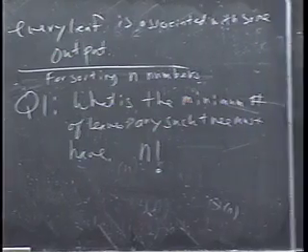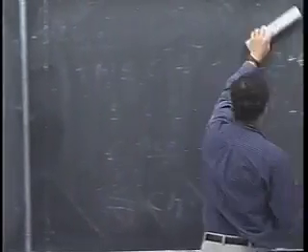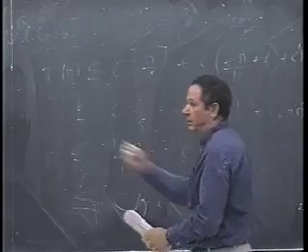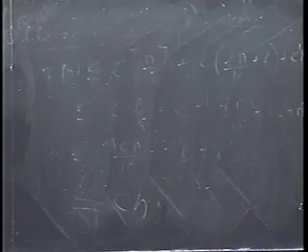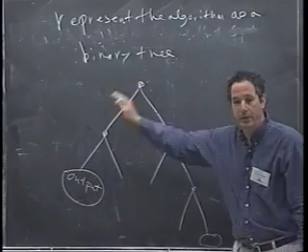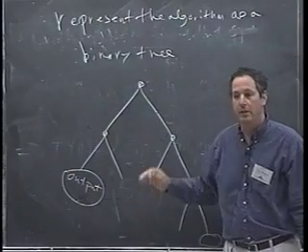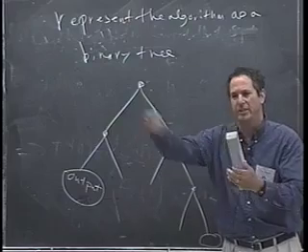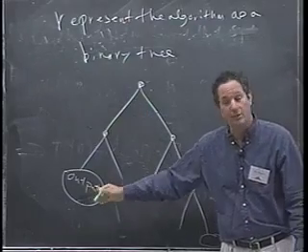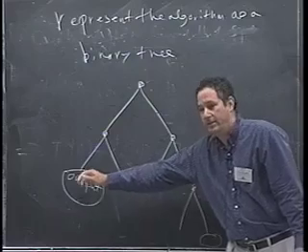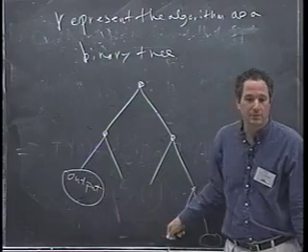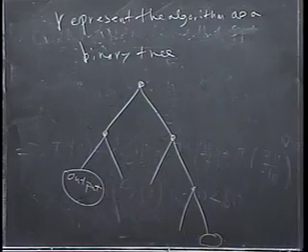Now this is true for any one of those algorithms in that class. You take an algorithm from that class, you fix n for the moment, for clarity, and you look at the tree. For any fixed n, it has to have at least n factorial leaves.